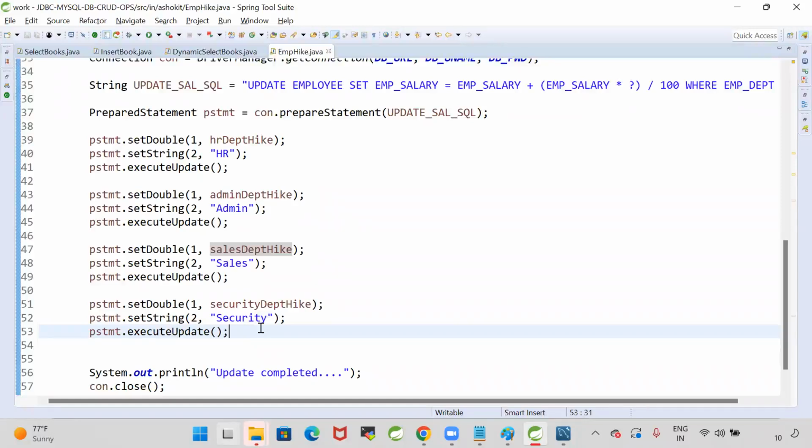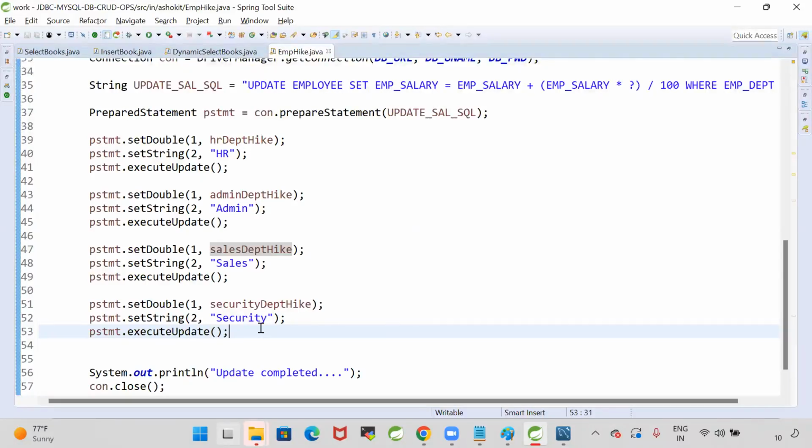Whatever the if conditions, else conditions, while conditions we are writing in the Java, the same thing I will write in the database. That is called a procedure. A procedure is nothing but a set of SQL statements which we will execute in the database. In the Java, we are writing the methods. Similarly, in the database, we can write the procedure. What is the advantage of writing a procedure? Business logic I will execute in the database. Then what will my Java do? My Java will call the procedure by using callable statement. What is that, guys? Callable statement.